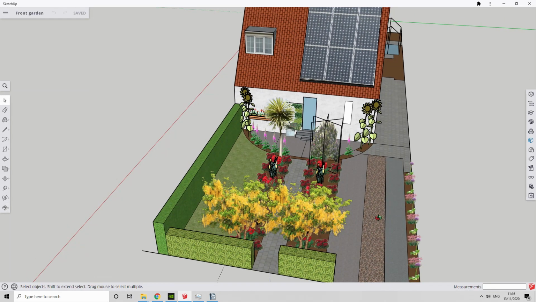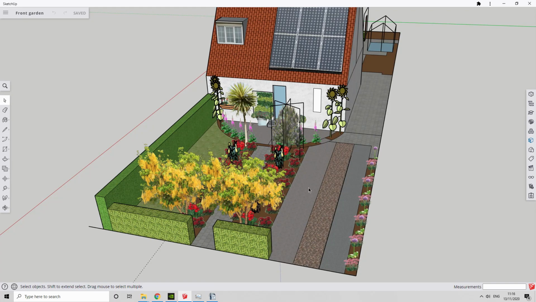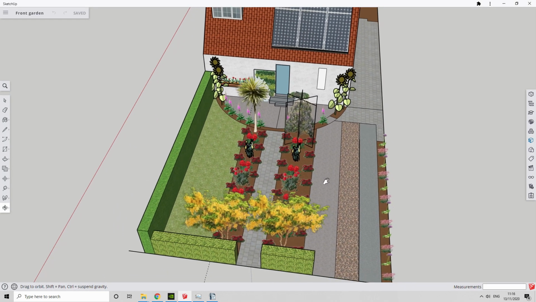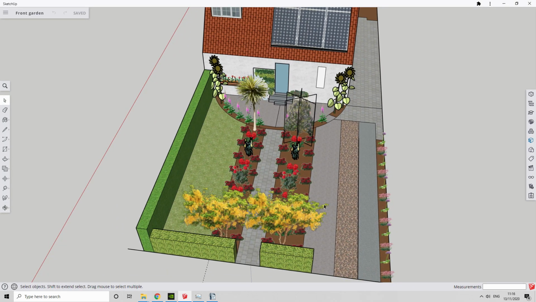And it's a similar thing with the driveway. At the moment, the driveway here is so narrow that when you come out of the car, you have to walk on the grass. There's no other way of getting up and down the driveway. So the idea here is if I can widen the driveway very slightly, which has been done in this design, then that gives enough space to walk up and down here, get into the house this way or that way, and that way I can completely plant this up with plants and not have to worry about where to step when you come out of the car.